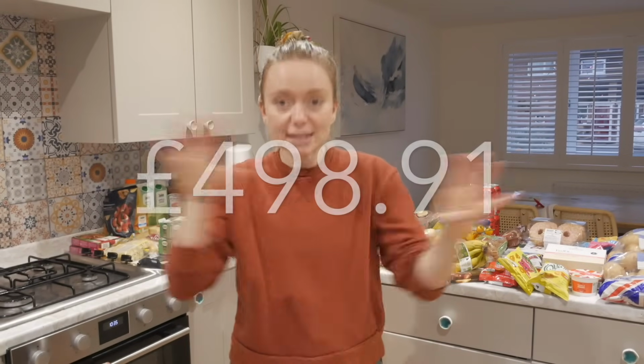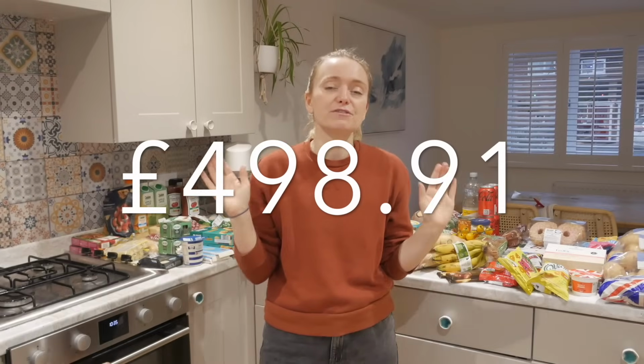Not many. We do that maybe 2 or 3 times a month because we often have our homeschool group and we need to get things, we don't know what we're getting for that until a day or 2 before. So that's why we don't get them on our big food shops, because we're not too sure, because we haven't had time to plan it with the rest of the group. So they're normally a bit more last minute. But this is how much we have spent for the month of December.